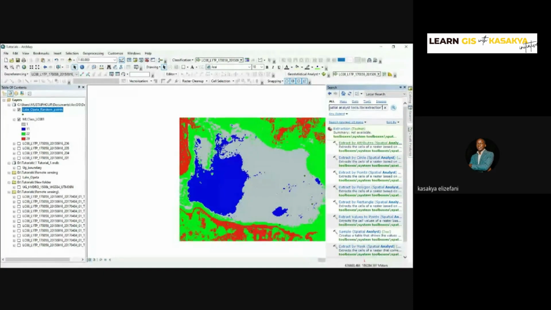We don't export the image because the image is a raster, so it would basically cover up the whole Google Earth. You won't see what is on the ground. So what we do, we create representative points that we can go and import into Google Earth, and those points are going to be our reference points, because these points are representative of our classification. That's what we are doing. I hope that makes sense.